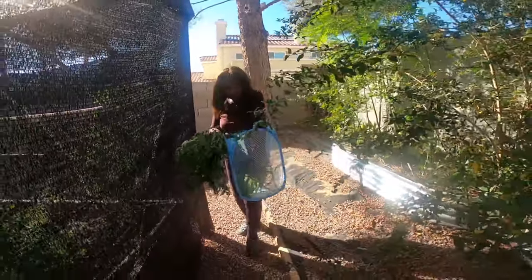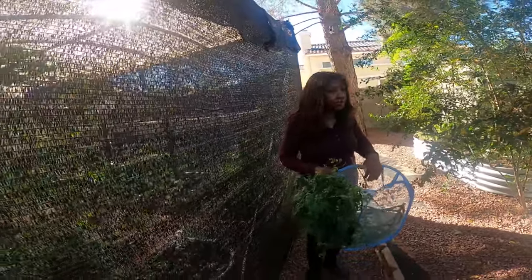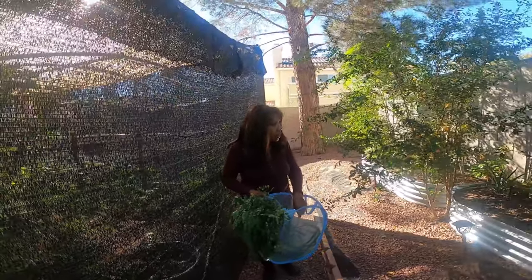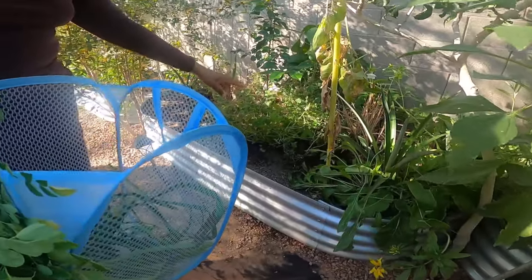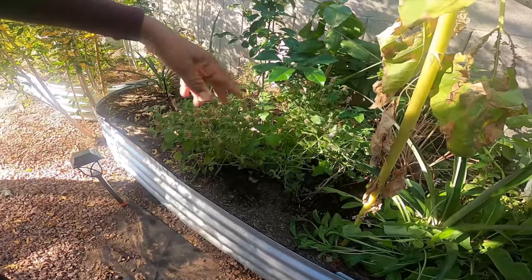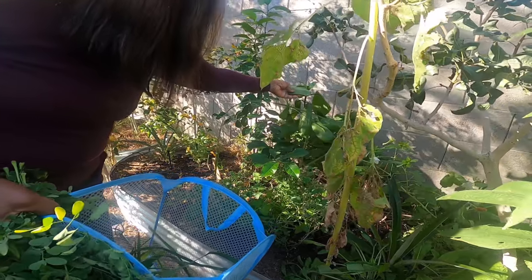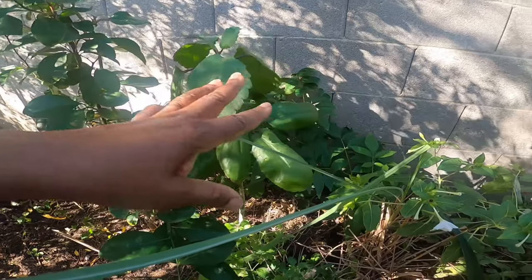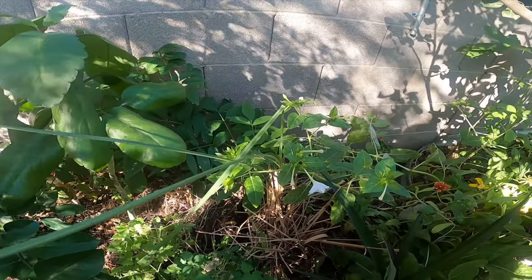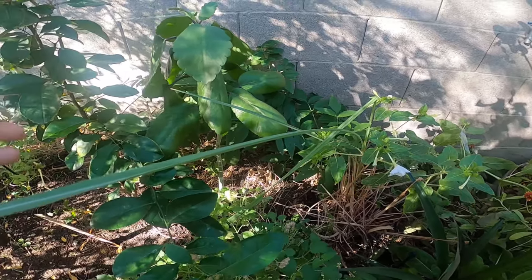I've already got some lemongrass and I have lemongrass in here too. I'm checking the catnip here, and I'll probably come back to cut this. There are three other catnip bushes out here to cut. I did get some leaf of life plants — some of the leaves. I will go back and get more leaf of life and some elderberry cuttings too, because the leaves are just as medicinal for making teas.